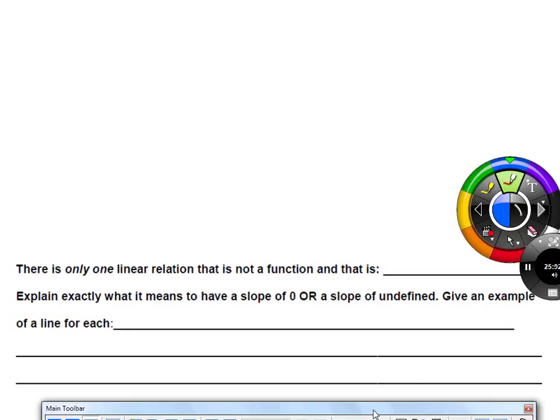Last thing. All right. So there is one linear relation that is not a function. So who remembers the definition of function from Algebra 1 and Algebra 2? So what does it mean to be a function? Good. Okay, it can't intersect any x point twice. So you guys remember that little vertical line test you used to run on the graph? Basically, when you run a vertical line test, you're thinking about a vertical line on the graph and saying, does it cross my graph twice? If there's a line on your graph, will any vertical line ever cross it more than one time? For the most part, no, but there's one exception.